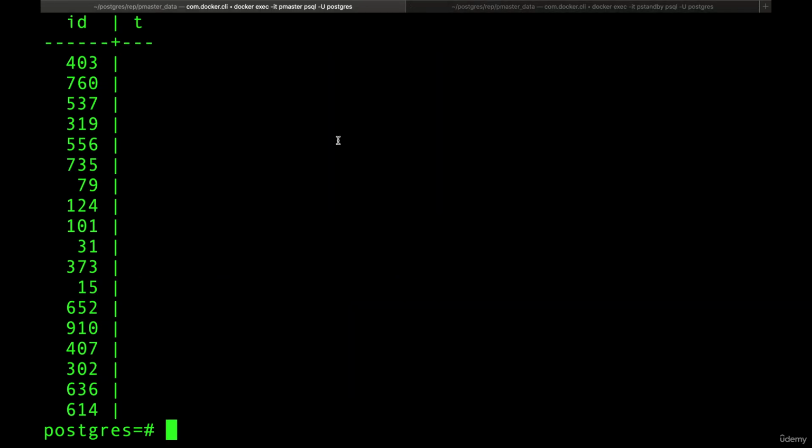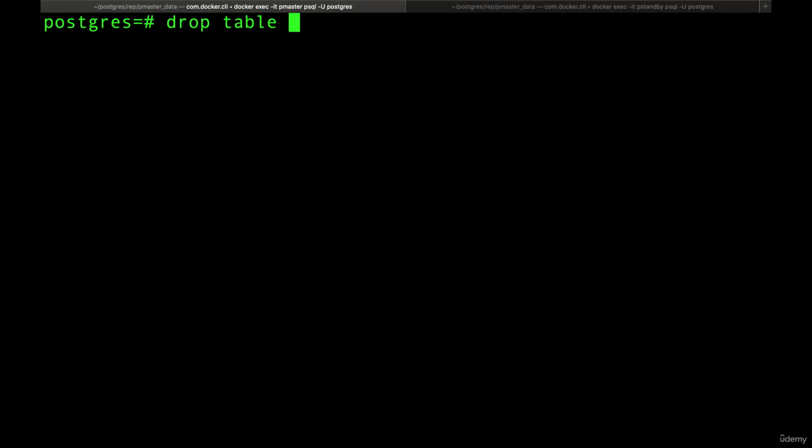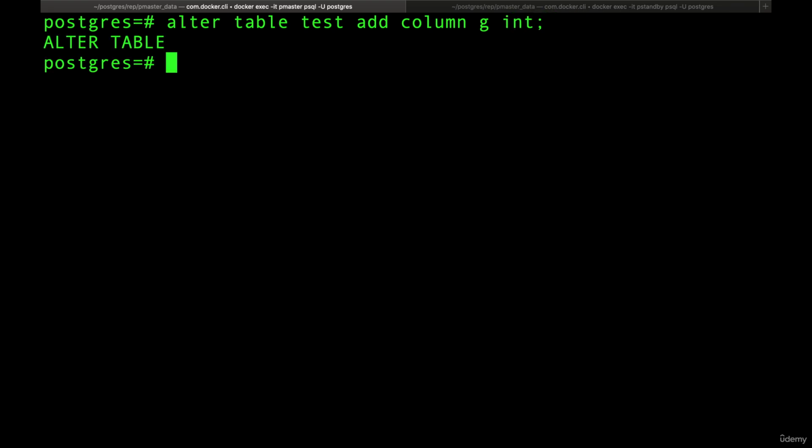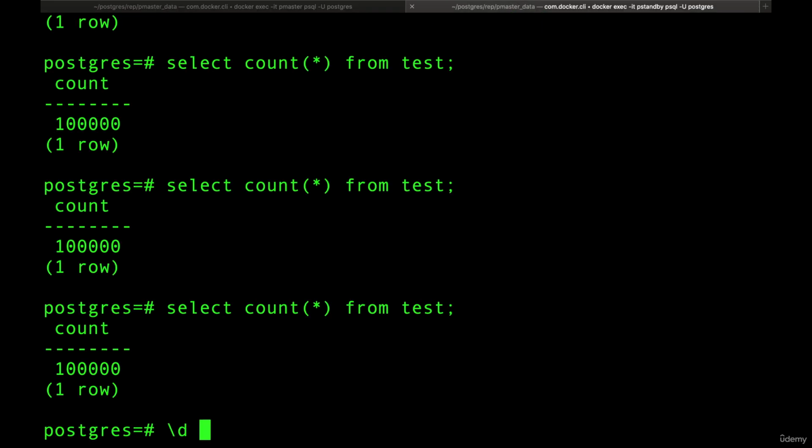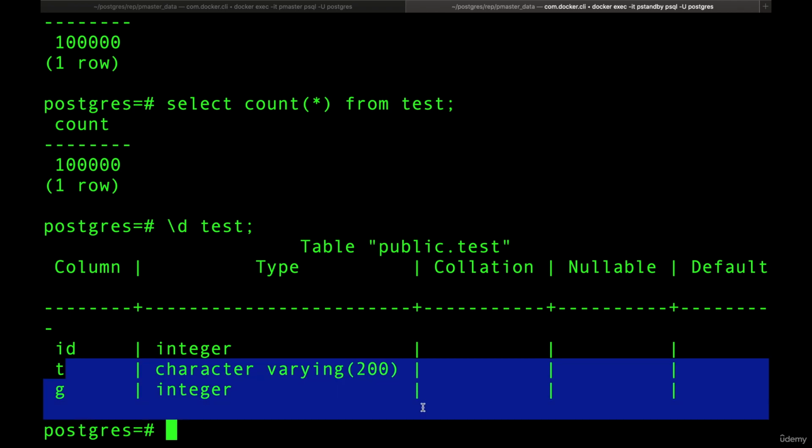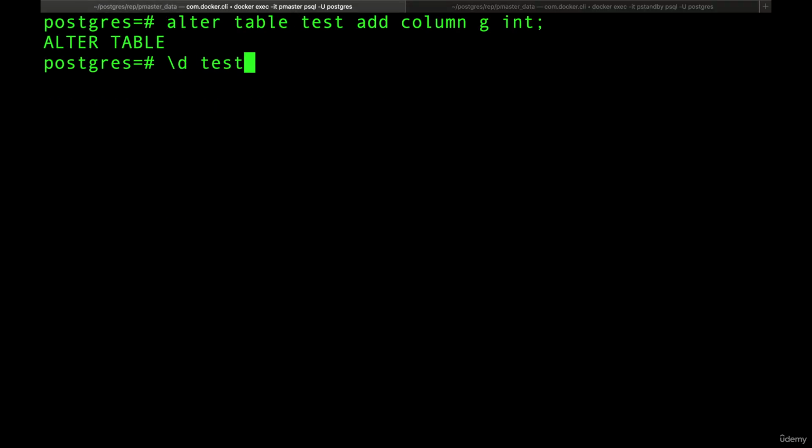That's exactly what I wanted to show, right? If I drop the table, drop is a little bit harsh, but if I change anything here, that change is going to appear. So let's do alter table test add column. Hopefully I get the syntax right. I'm bad at SQL when it comes to alter. I don't know, g varchar or just v integer. Is that how you do it? Oh, how about that? I did it. I got it right. Look at this. It shows up immediately here in the second instance. So that's essentially what we want to show, guys.